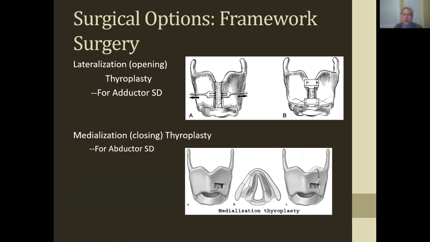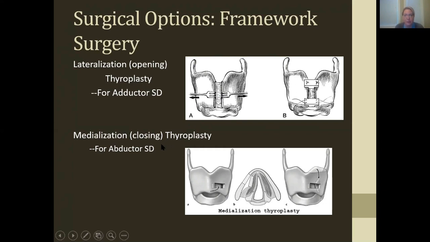The framework surgery is one option that has had interest with both physicians and patients. This is a procedure that's been described for a very long time, but just over the last 10 years there's been more interest in it for adductor spasmodic dysphonia. You'll see this is a lateralization thyroplasty. What we're doing here is creating a cut right down the middle of the laryngeal cartilage, and then we pull these two sides apart and use titanium to plate the laryngeal cartilage, creating more space between the vocal cords on the inside. So we're literally pulling those vocal cords apart, so the spasms aren't nearly as tight, and you can't hear the spasms. I'll run through that in a little bit to review the long-term results.